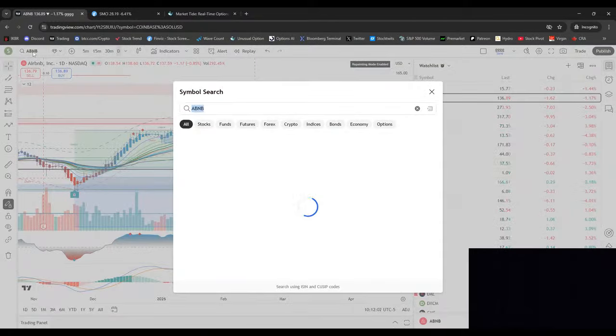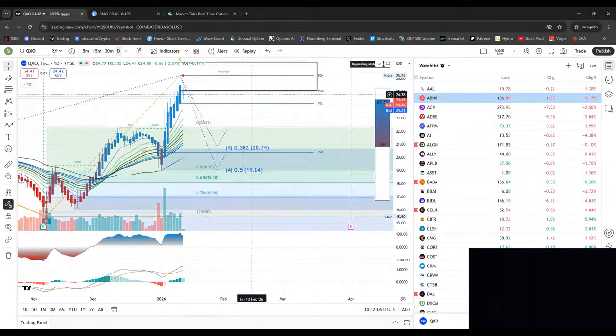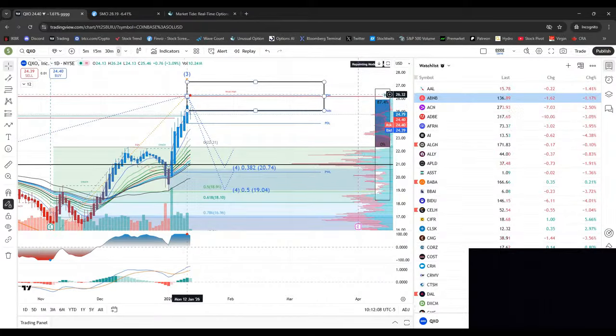QXO, you sold yesterday. Yes, QXO, you sold, very good. Right here, you see that wave 3, which was showing us right in this area. This is what I drew the box for yesterday. This wick, this is where it's supposed to fail. 24. So you did good if you got the exit.